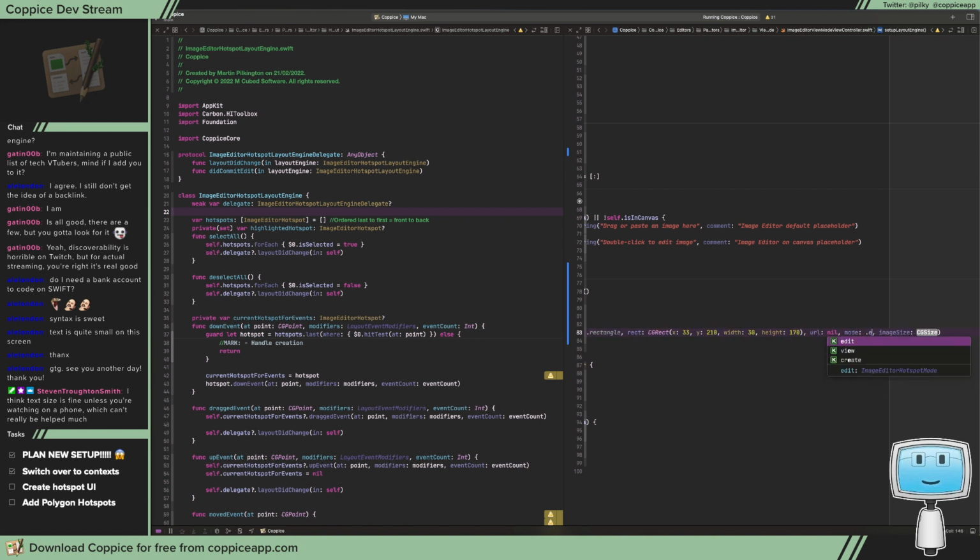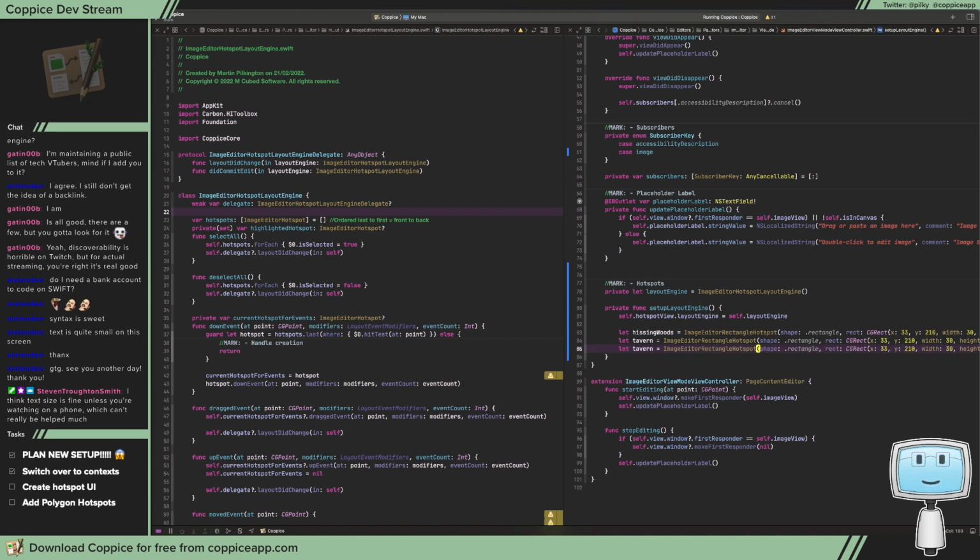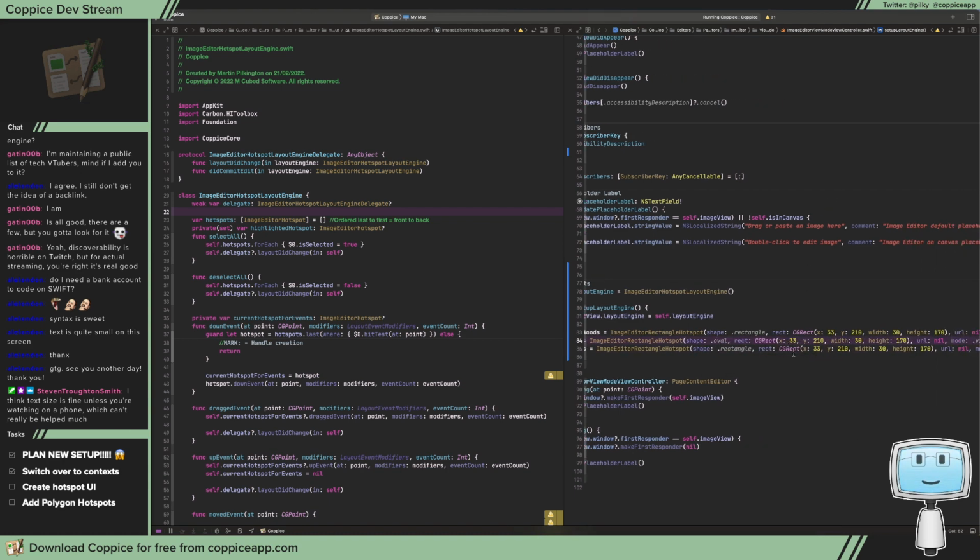Now, mode. Let's just do view for now. And self dot new model dot image dot size. I have one for the tavern and one for the barrack. Tavern will be an oval.